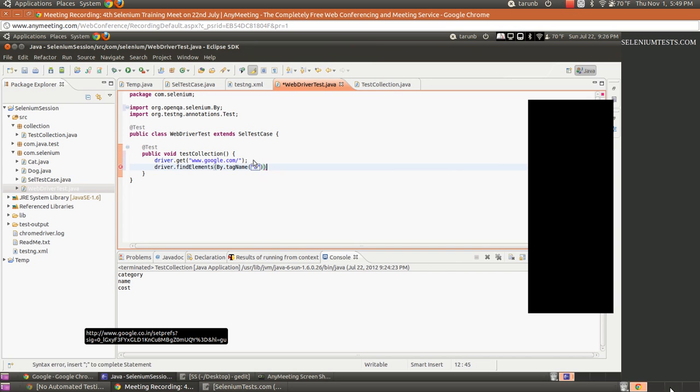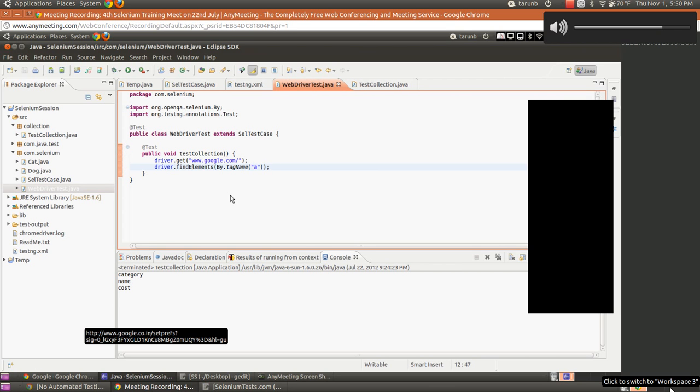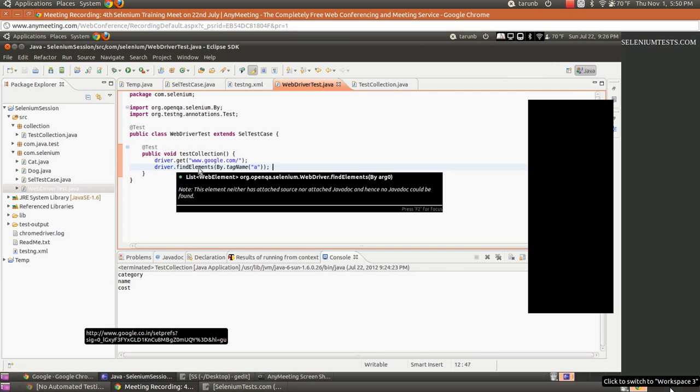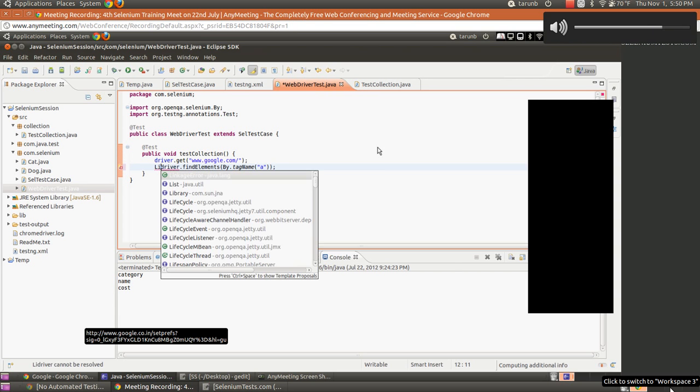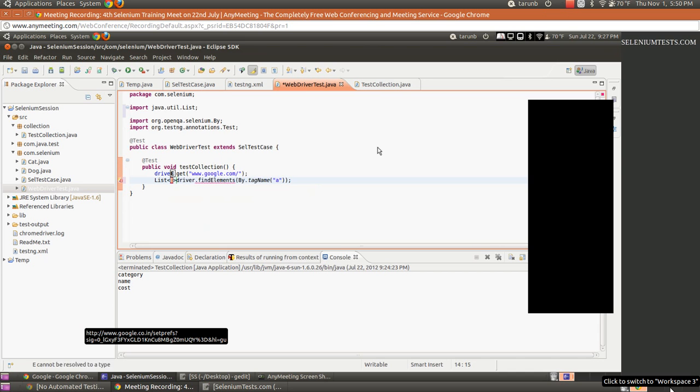So Rama, coming back to your previous question, if you see here, we are going to create a list of objects web element. Right. So this is different from what we have seen earlier. We were creating list of type string. Okay, so let us declare a list of type web elements here. So I'll name it as anchor list. Now, the web element list is going to help us in iterating through all of these list elements.